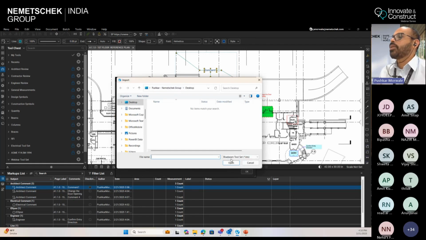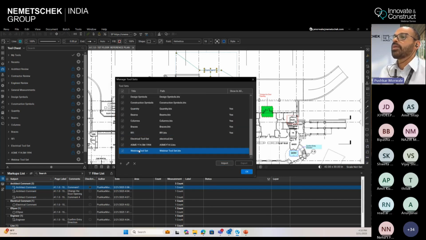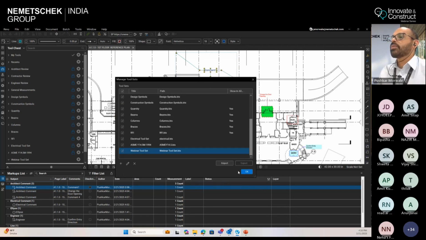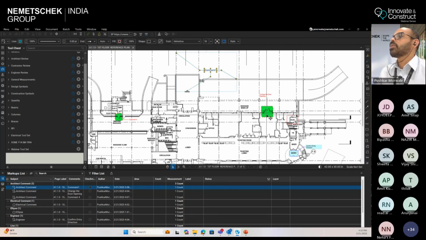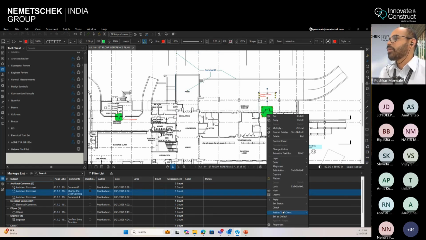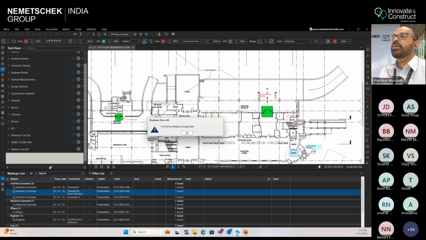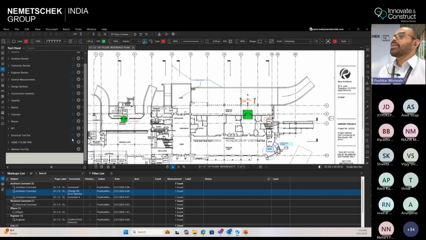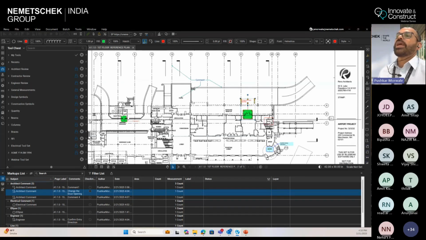So there will be a .btx file which you can import. Looks like some minor glitch. Okay, but this way you can import and export your tool sets into the profile.